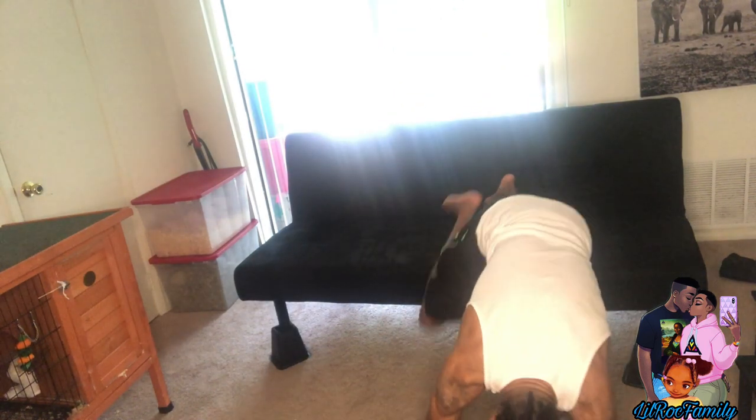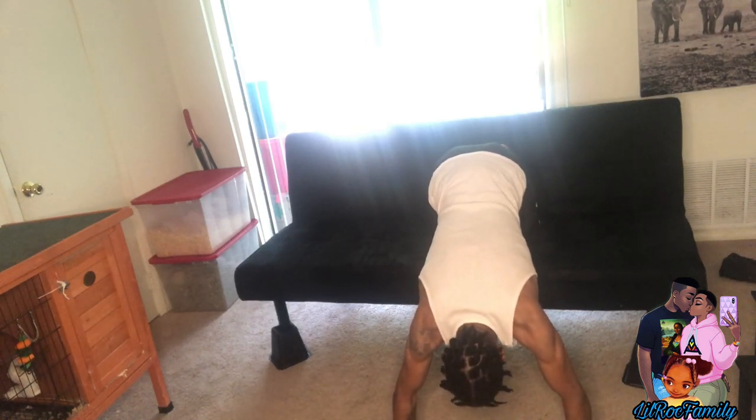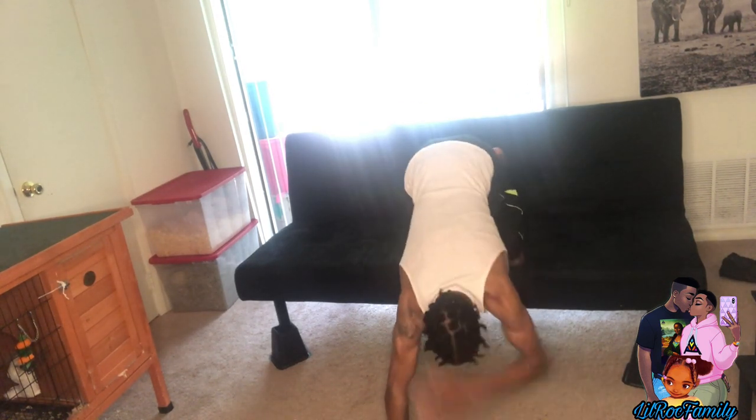So go like this. This is how you start if you don't know what you're doing and you don't want to fall and hit your face. This is the start. Shoulders to shoulders. All you have to do is put your head down and back up, because you're working all this. Are you feeling this? It's already attacked. So all you gotta do is go down, back up, and touch the ground. Back up. That's all you have to do right there. The chest hits the ground. Boom. Back up. That's it.